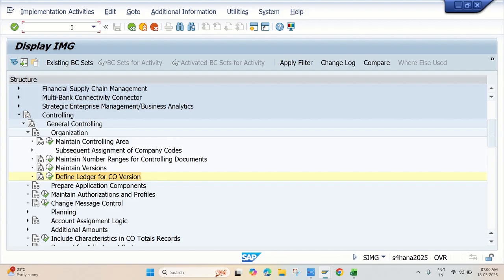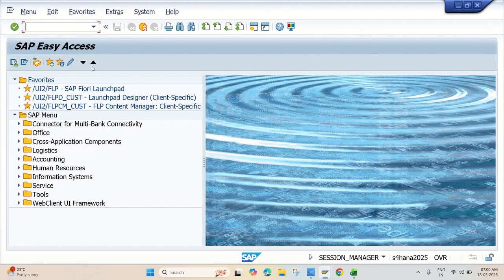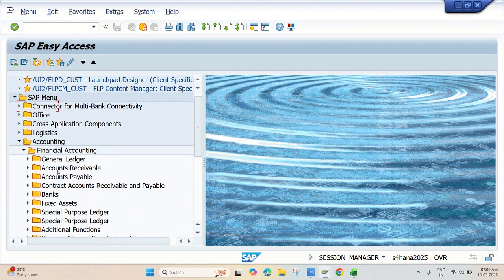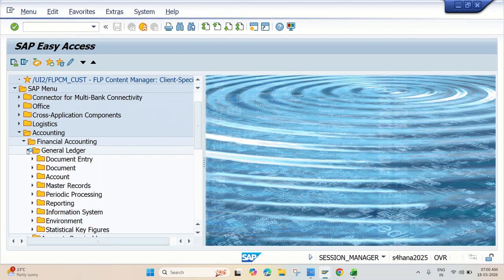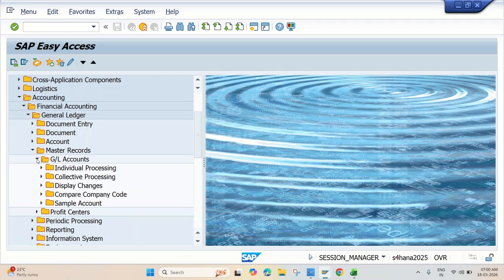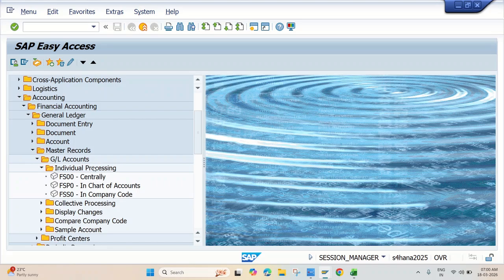It is under end user activity, accounting, general ledger in financial accounting, general ledger, master records, in master records, GL accounts, individual processing, FS00. Double click.